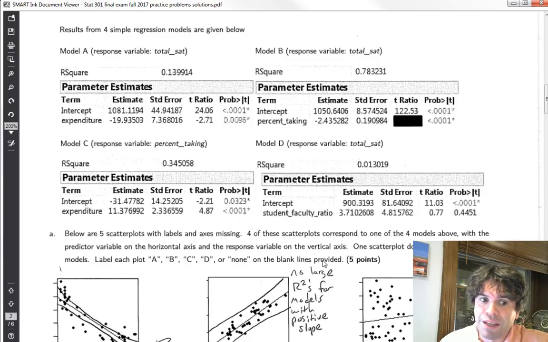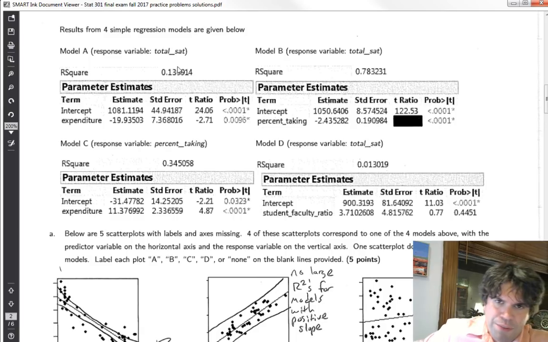And the statistic that visually quantifies how spread out the data are around the line is R squared. SSE will do it as well. If I'd given you sum of squared errors or mean squared error, you could have used that, but I didn't give you that. I just gave you R squared. The interpretation of R squared we've been discussing in class is it's the proportion of variability in the response that's explained by the predictor variable, but visually that's just the data being closer to the line.